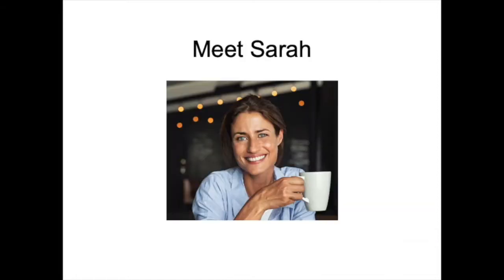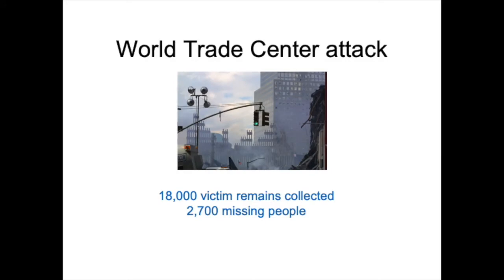To do this, and to make this a little more familiar than hitting you with acronyms in technology, mathematics, and chemistry and all kinds of science, I'm going to introduce a fictional character, Sarah. So meet Sarah. Sarah, we fictionalize or imagine, was in the World Trade Center when these events happened, and we're going to be tracing how we identify her using DNA technology.